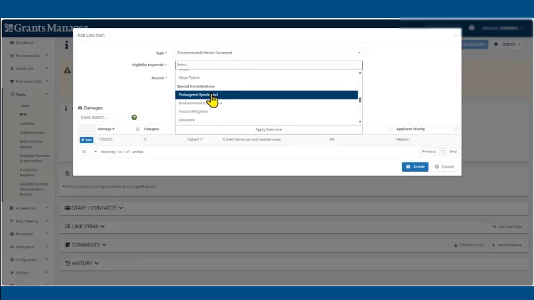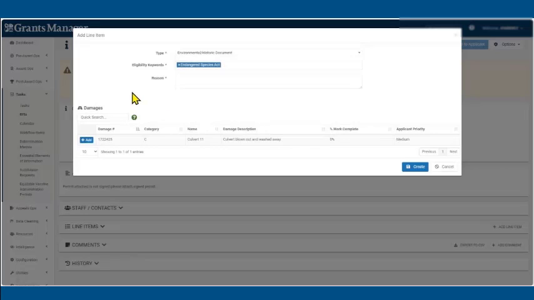We're going to put Endangered Species Act as our keyword. And our reason is the permit provided is not signed.